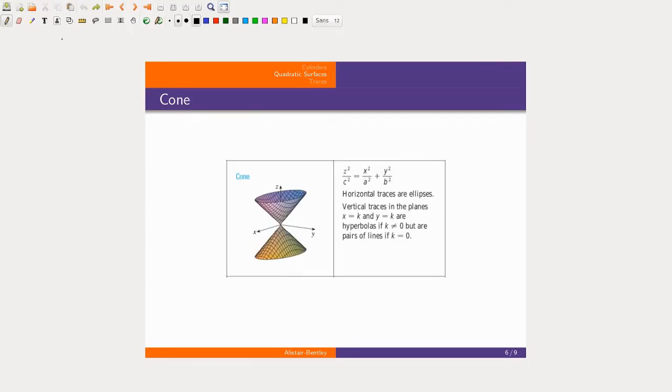The next quadratic surface I'd like you to be familiar with is that of a cone. Now, the equation for a cone is very similar to the equation of the ellipsoid that we saw in the previous slide. The difference, however, is that one of the component parts is going to have a different sign from the other two. So in this case, the z squared will have the opposite sign from the x squared and y squared terms. It's certainly not unique to the z squared. For instance, the x squared term could have a different sign from the z squared and y squared terms, but one of those has to be different from the other two in order to trace out a cone.